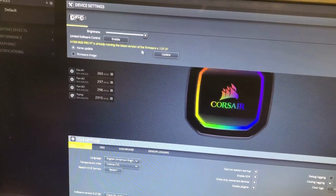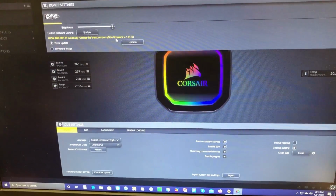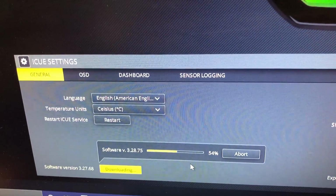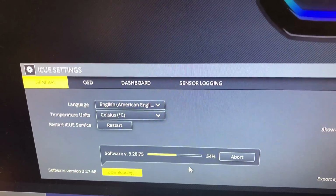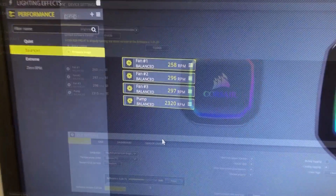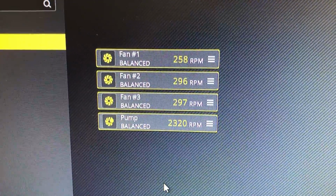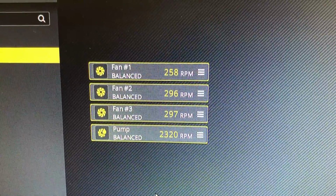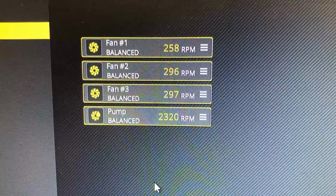No, it says it's running the latest version, so I don't have to do anything there to the firmware, so that's good. But when I clicked on the update button there for the iCUE software, it actually has a new rev, so I'll let that install. Now in the iCUE software I can look at the hardware status, so we can see all 3 fans there are running pretty low RPMs, and the pump is running at 2320 RPMs. Everything is in a balanced mode.